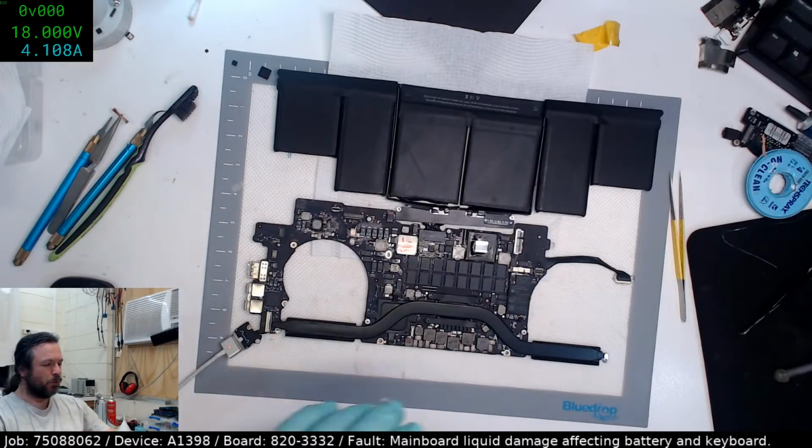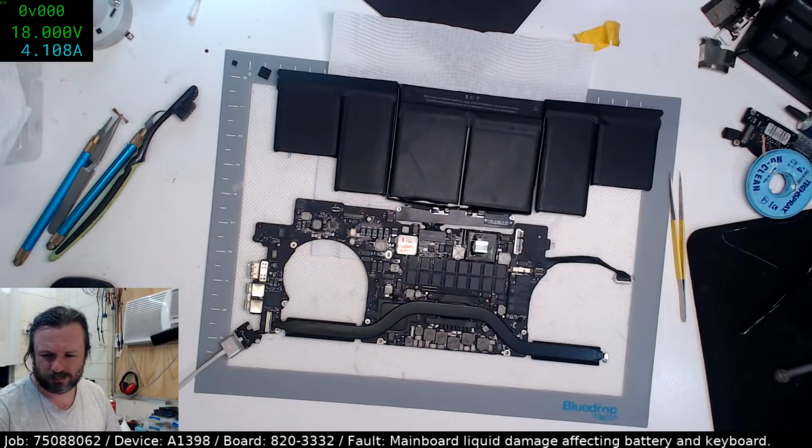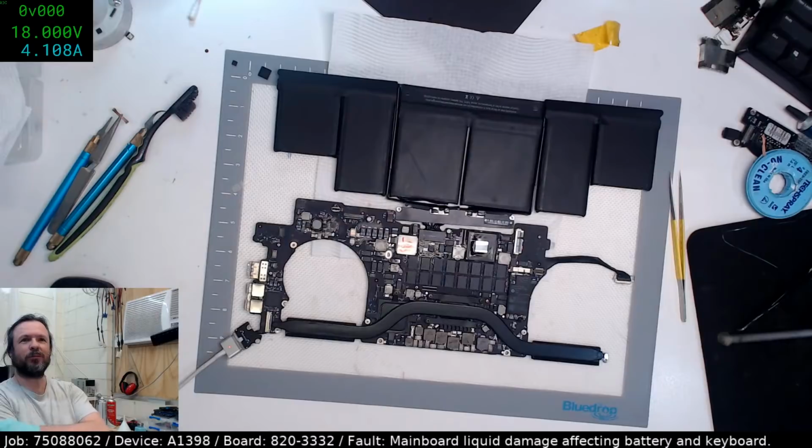Solderbridge wins. You win an internet, Solderbridge. You can stick that on your tally, and you can cash that in later.